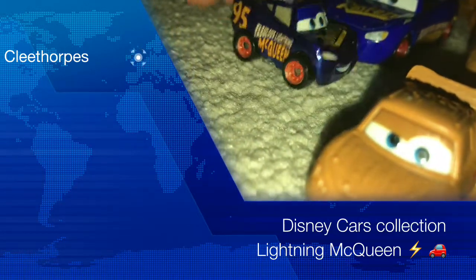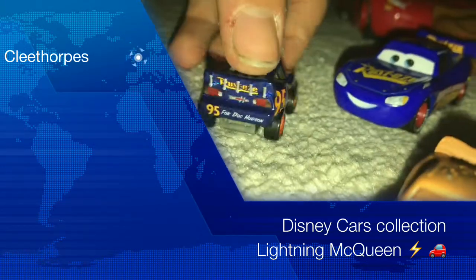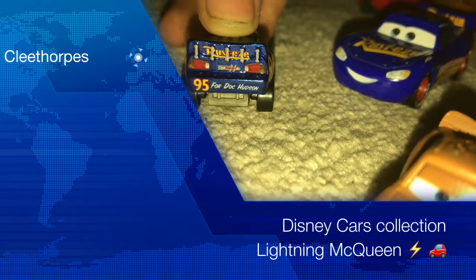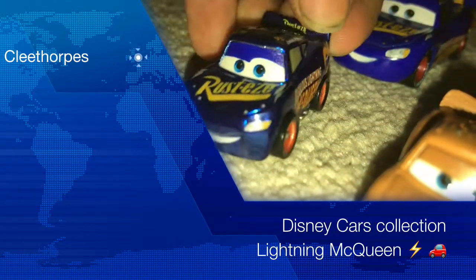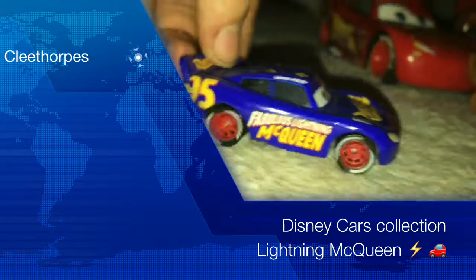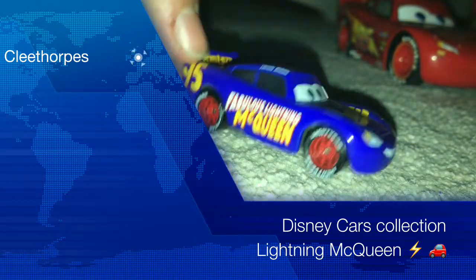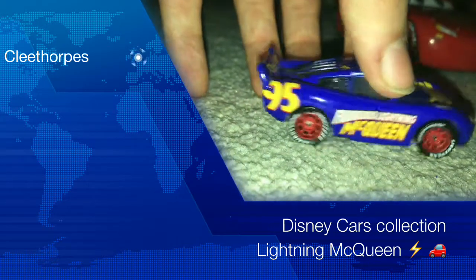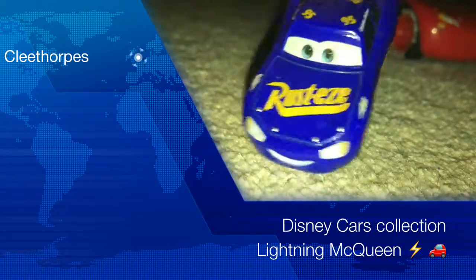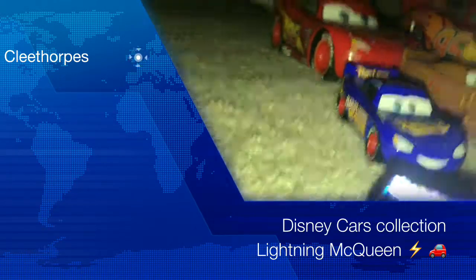And let's have a look at the Fabulous Lightning McQueens, which here they are. This one is a Mini Racers I got in a pack with a Golden Cruz and a Metallic Storm. Number 95 for Doc Hudson. Rusty's. Fabulous Lightning McQueen. Metallic finish. And here is one, which is a Fabulous McQueen. For Doc Hudson, Hornet 95. Rusty's. And now let's have a look.